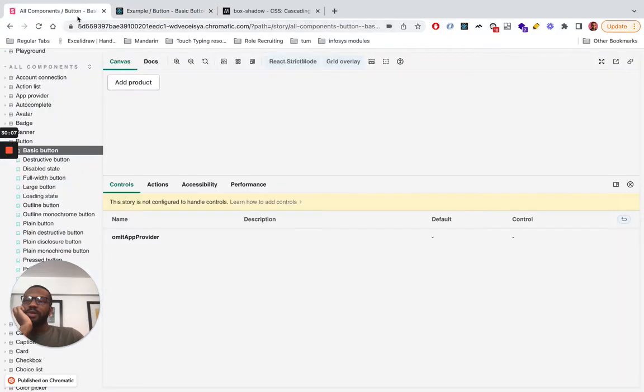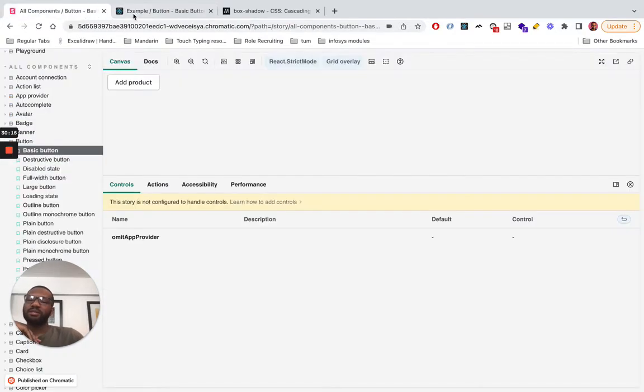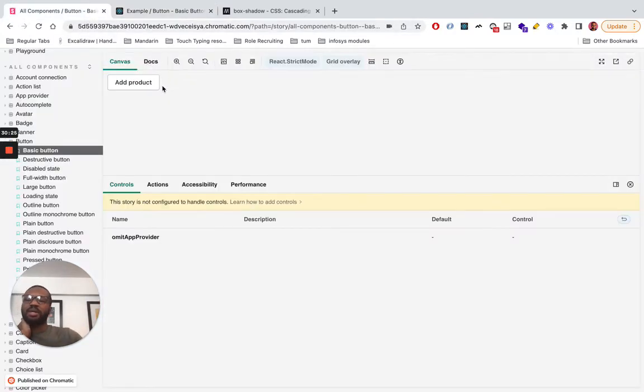Anyway, so in terms of the basic button, to be fair, personally I think this is close enough. It's super different, but same idea. The difference between this and this is the refinement in design.